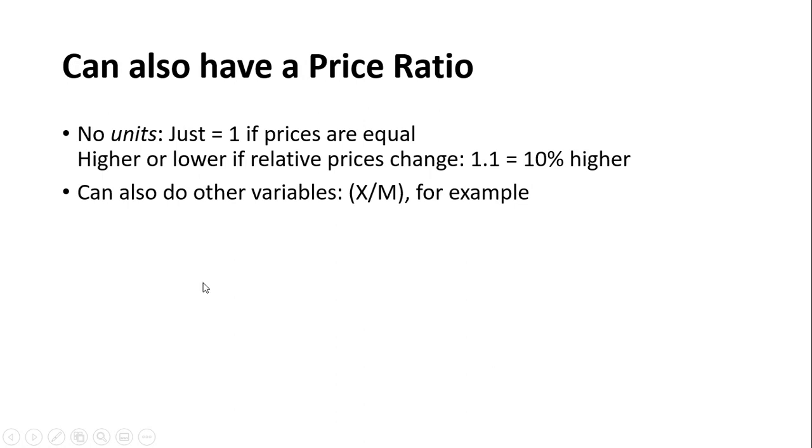All right. Like I mentioned, you can do a price ratio, and this is not going to really be inflation, but one thing I'm going to show you is that you can actually get a variable that has no units. You can simply say that one variable is rising faster than the other. It's kind of like subtracting inflation rates. Basically, if they're equal, the ratio is 1, but if one is higher than the other, the ratio will grow. So 1.1 would mean that the top variable is 10% higher than the bottom variable.